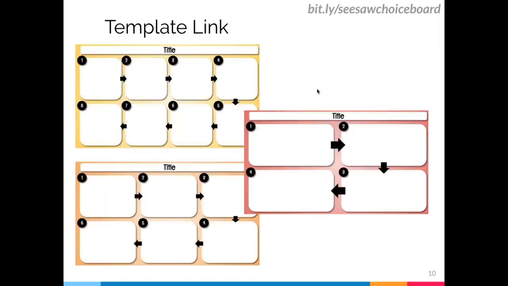I think one of the things that Chris has shared before, or we've talked about in previous sessions, is you can also go into Seesaw and do a screencast showing how you could interact with this activity. I don't know if you can show that, Chris, how people might approach that.